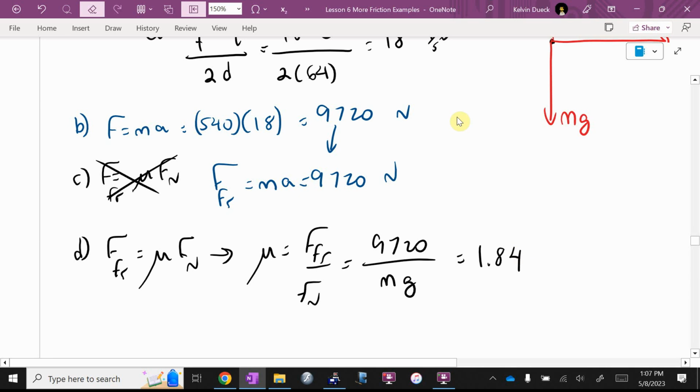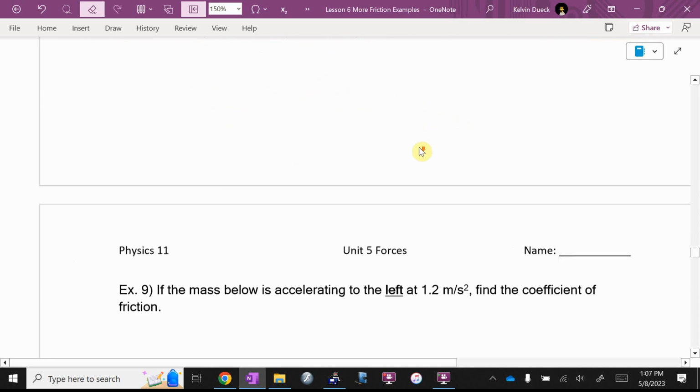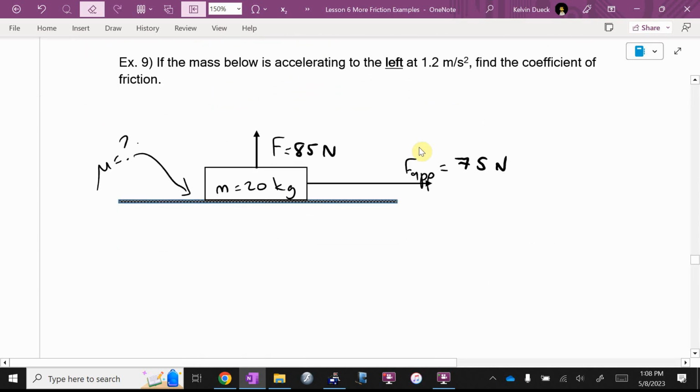Hopefully, with the last two questions, I haven't really taught you anything new. We've just been a little bit clever, but this is tying into what we've already done. So we're looking at some applications for car racing. I have one more. Tomorrow, we're going to press pause. We'll mark the take-home quiz. I'm going to give you a lot of homework from today's lesson, but you'll be working on it tomorrow during class. Okay?